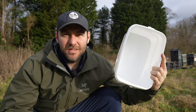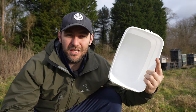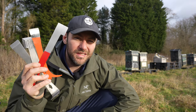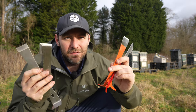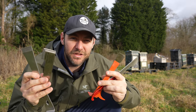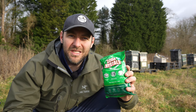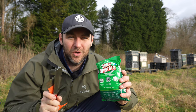In this video I'm going to show you exactly what I'm doing. It starts off with a rectangular bucket — much easier to do it in a rectangular bucket than a circular one. You can get these; they're old Formic Pro or Max buckets, or you can just buy them for a couple of quid each. I've also got four separate hive tools and as you can see they're all a slightly different design. And then the cleaning solution I'm using is just standard soda crystals. I'm going to mix everything up and show you just how easy it is to try and keep your colonies as disease-free as you possibly can.